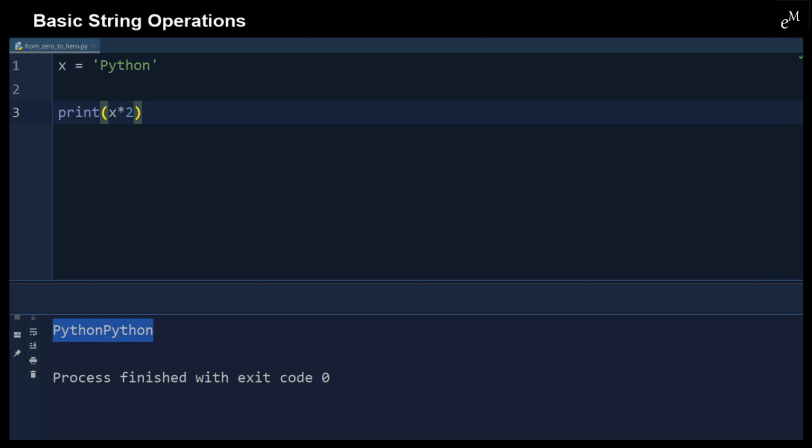Lastly, there are 4 commonly used string functions that I would like to go through: upper function, lower function, replace function, and find function. So the upper function will convert all the characters inside the string to uppercase. So here is the result, and this is the function. And similarly, the lower function just returns every letter in this string in lowercase.